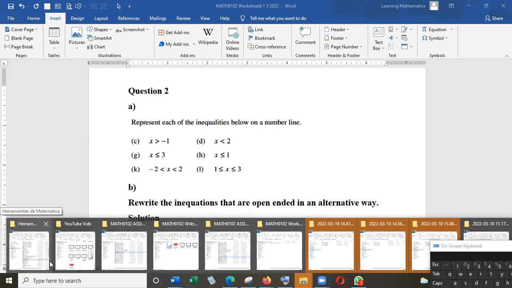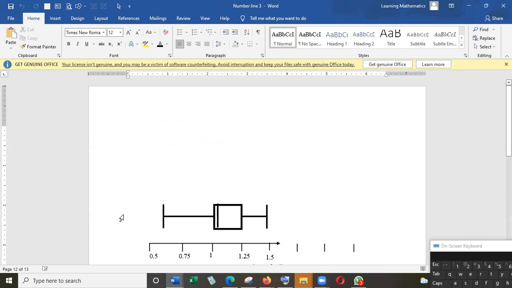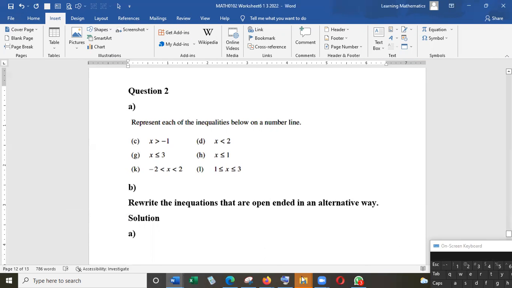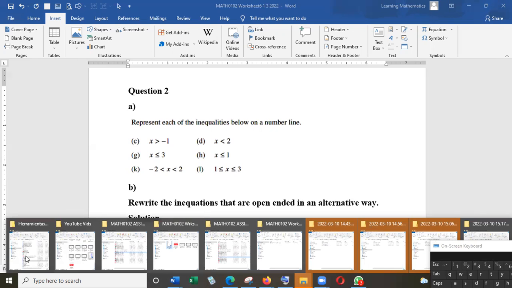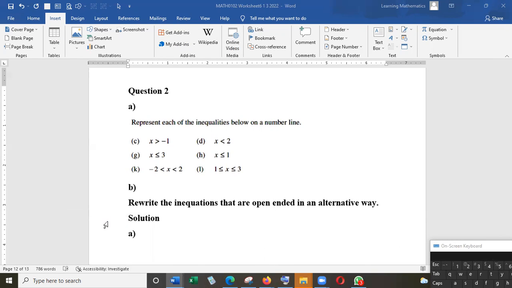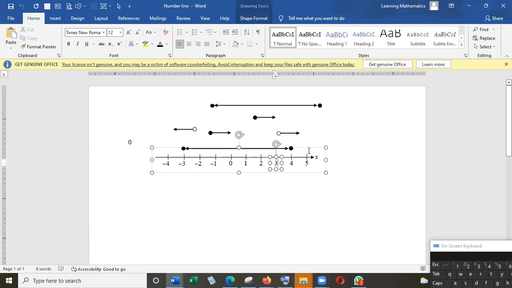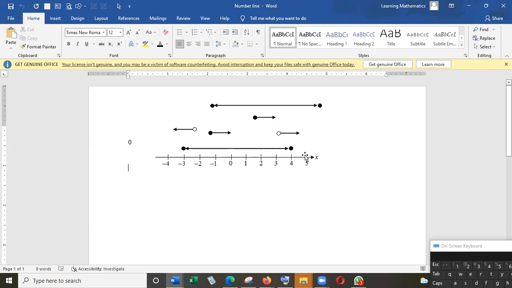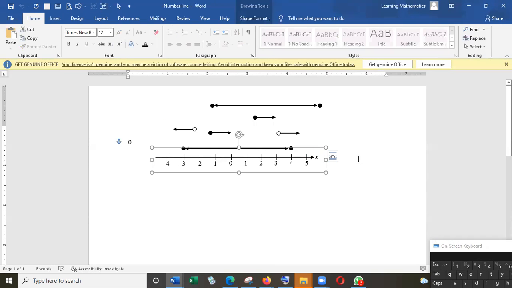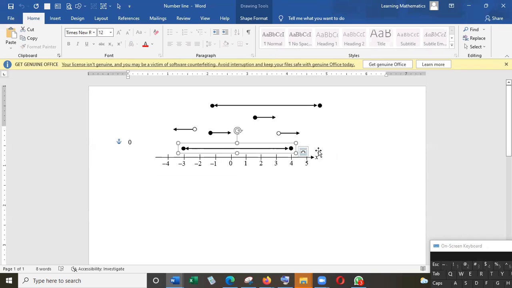Come on, number line. No. Number line. Okay, look at the number line right there. Okay, so can I copy this number line? Okay, I want everything. Do I want the arrow and the circles? Okay, Control C.